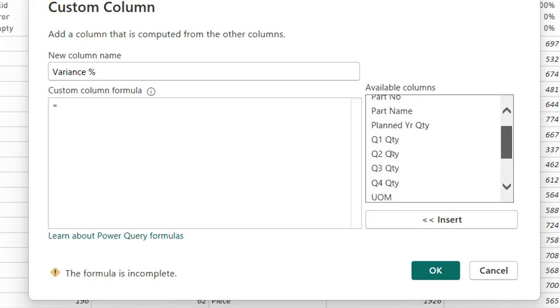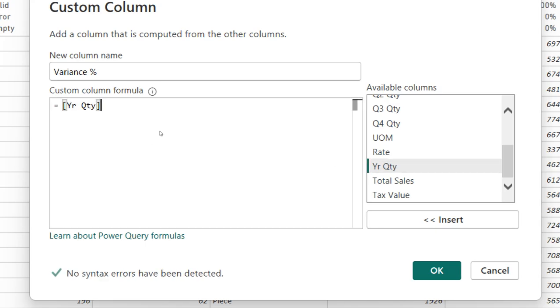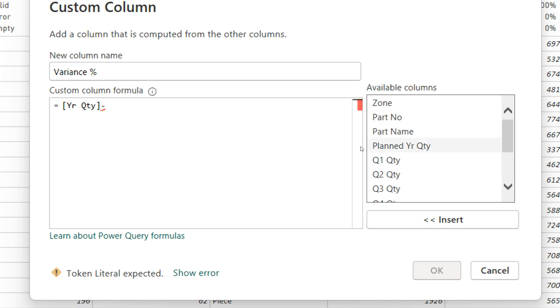Actual is year quantity. Double click, so it automatically appears on top. Year quantity actual minus planned quantity; the planned year quantity is available here. Double click on it, divided by planned year quantity. Actual minus plan divided by plan.